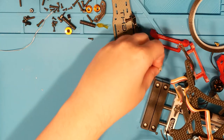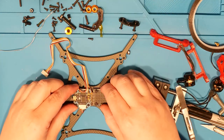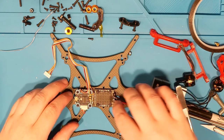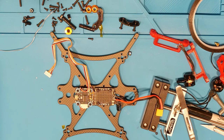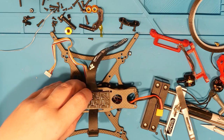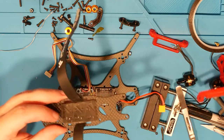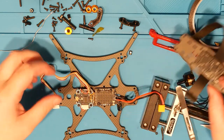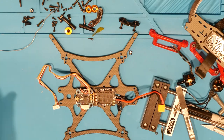This guy all cleaned out here. Don't need that. Yeah, I like it. That feels nice and solid. That is in there good. We are looking pretty good, if you ask me. And then this guy will sit up like so, and the DJI is going to hang under it. So, kind of like that. And that shouldn't be any problem. And we may need to shorten up these guys, but honestly, I'd rather not. Rather just leave it long.